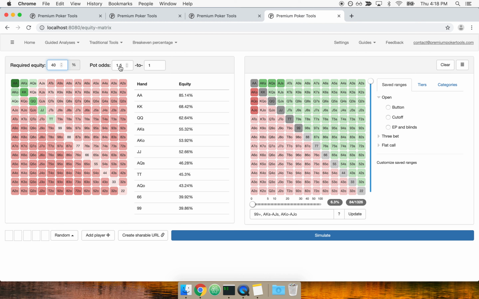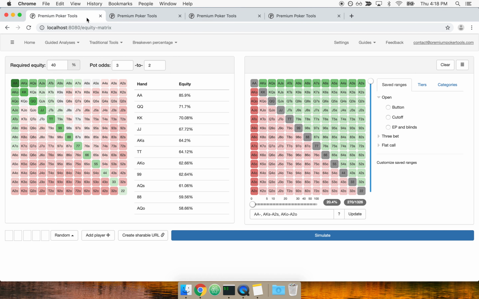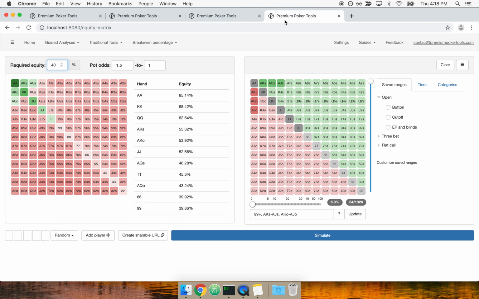So, I say this a lot, but these tools that I've built or any other software out there can't tell you what your opponent is really doing. That's where your judgment as a poker player comes in. You have to observe your opponent and think about what their range is. But these tools can really help you figure out how to respond to different ranges. So it's really cool to be able to study this stuff and think to yourself, oh, this guy's shoving about 1 in every 20 hands. I know because I studied this that I can only call with tens plus and ace-queen plus.